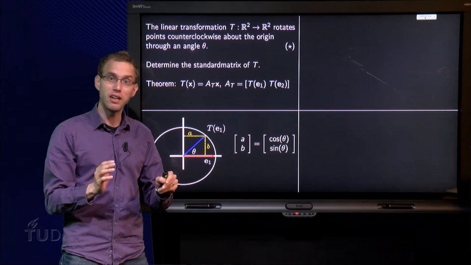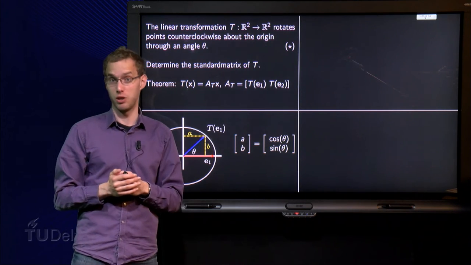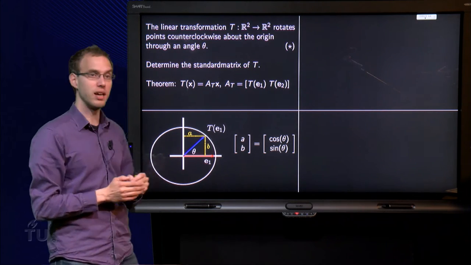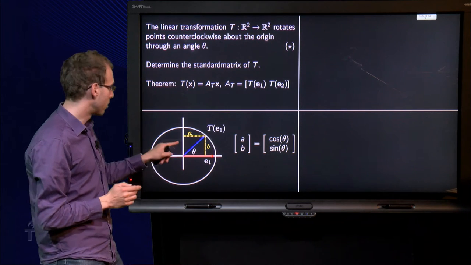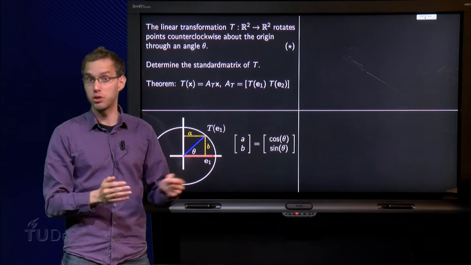But if I rotate vectors, the length doesn't change. The length of the red vector is 1, that's why we put the additional circle over here. The length stays the same, so the length of the blue vector is still 1. So the cosine of θ equals A over 1, so A equals cosine θ.